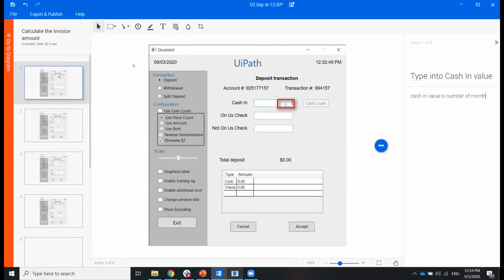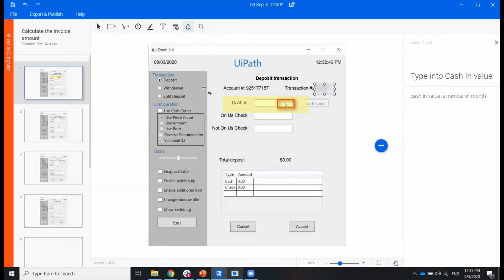Besides, I can use any of the tools available here to add some highlights to the screenshot like this, or maybe hide some sensitive information using the blur tool like this.